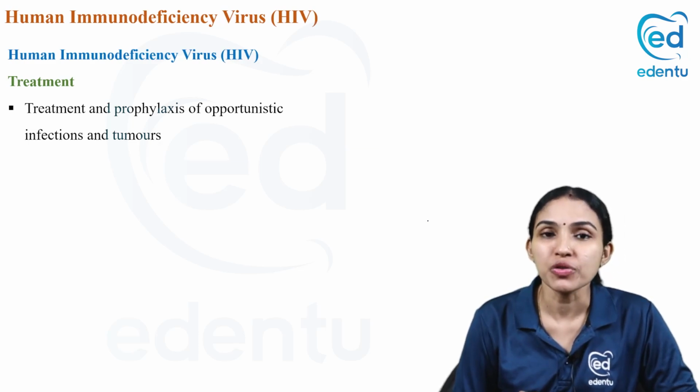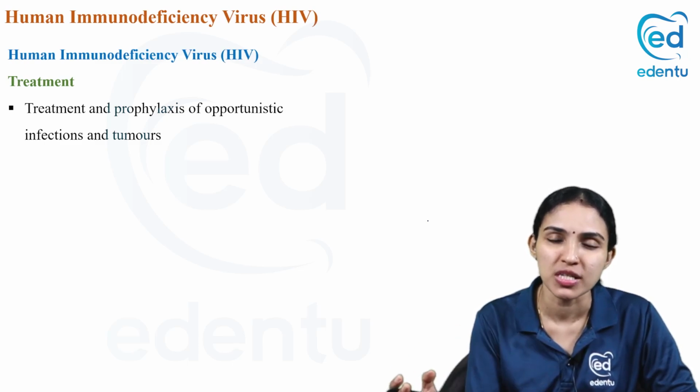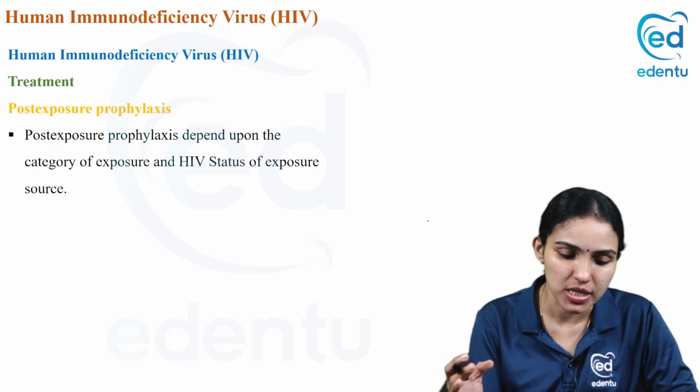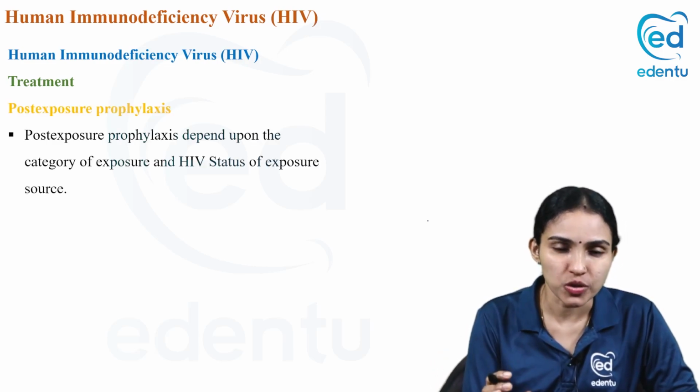You also have to treat the opportunistic infections in HIV, not just HIV. If it is TB, if it is pneumocystis, or candidiasis, whatever it is, you have to treat the opportunistic infection also. So we have to give specific drugs for the different opportunistic infections.